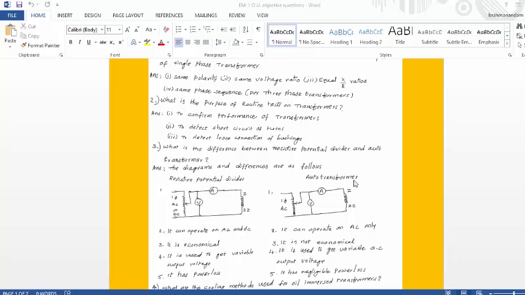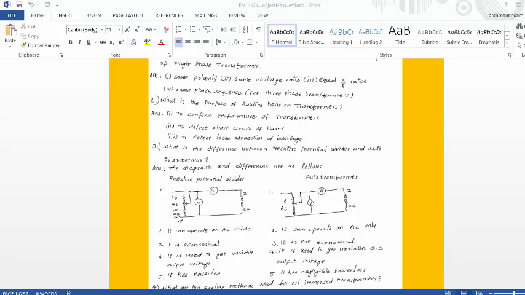And coming to the auto transformer, this is called auto transformer. It is connected to single phase AC supply and its output is connected to winding ZZZ via a voltmeter and an ammeter.